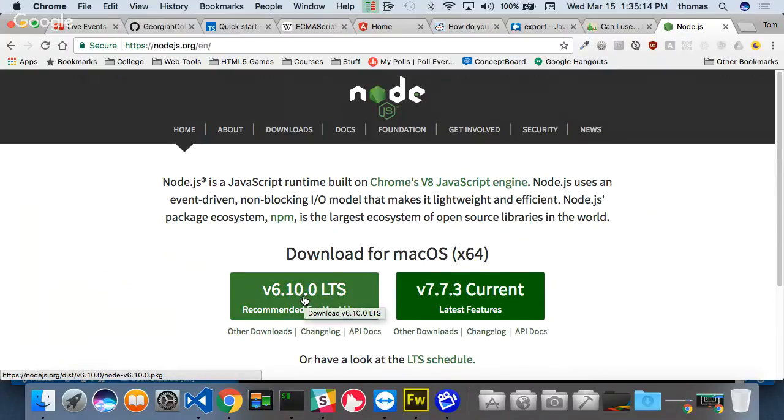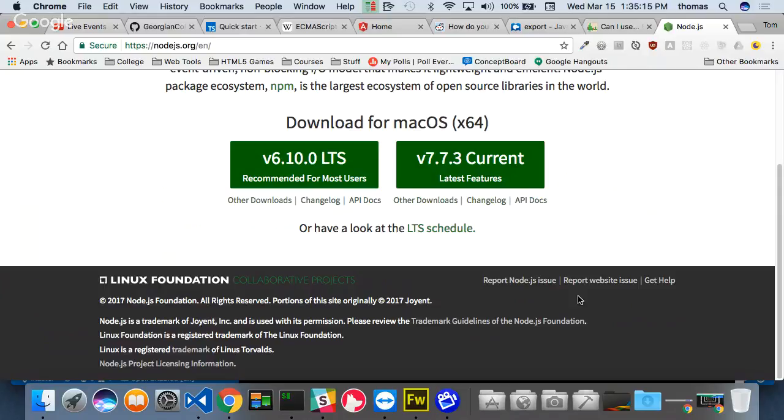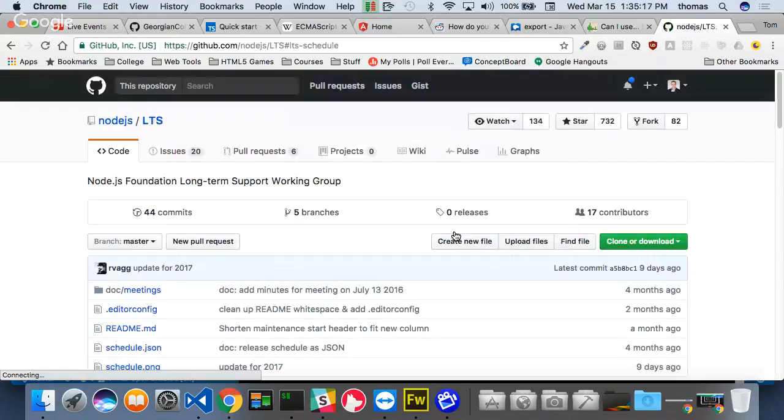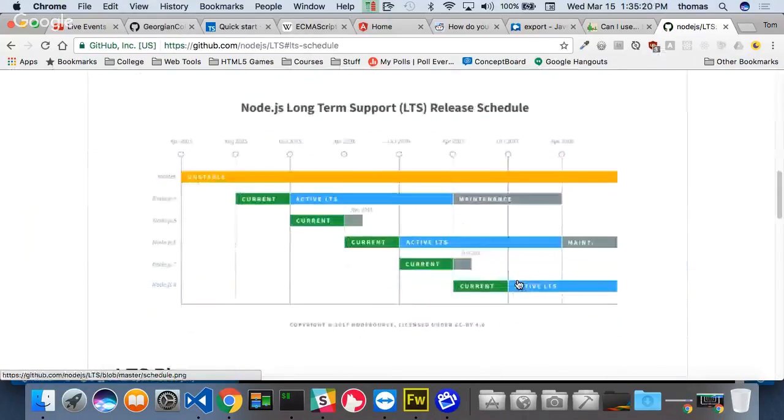The LTS version is okay to use. And again, just to look at the LTS schedule for Node and how it's going to move, you can see what they're planning, right? So here's Node version 6. This is the backend stuff we've been using. The long-term release schedule for long-term support is going to be up until and including April 2018, right? So it's going to last that way. This is the active LTS. Then it's going to maintenance mode.